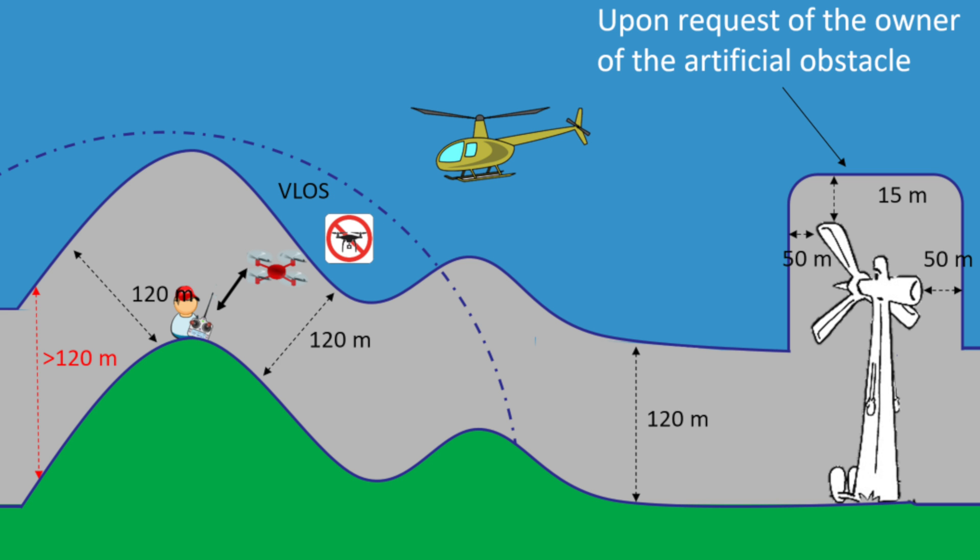You might say 120 meters is very high and you'll never fly higher than that — but consider this: if you're traveling and hiking up a mountain, the requirement is that you're not allowed to fly more than 120 meters from ground level. When you're higher up the mountain, that 120-meter ceiling starts from your current elevation, not where you started. So suddenly you're hitting that height limit even while physically walking higher — and that's why you really want to declassify your drone.